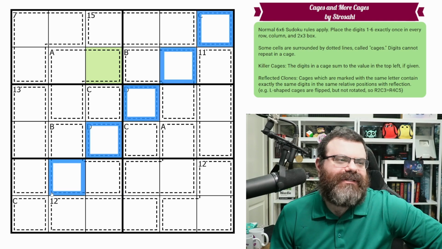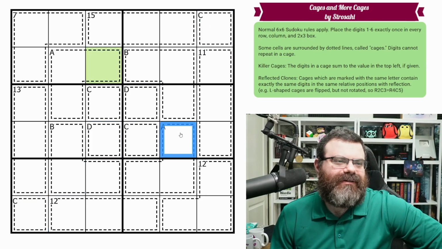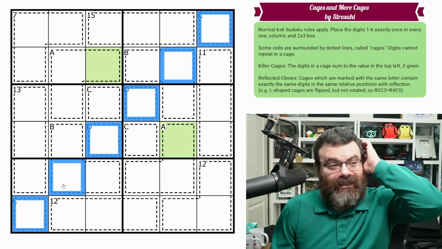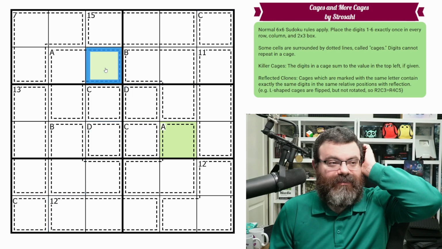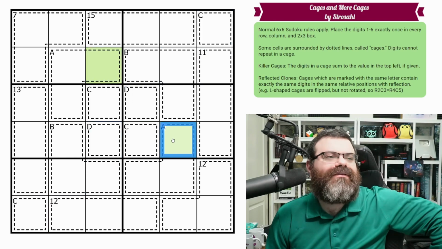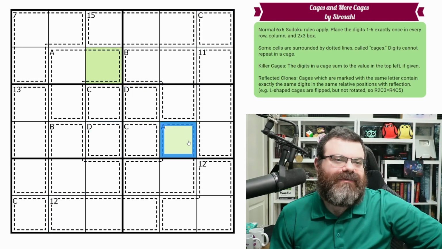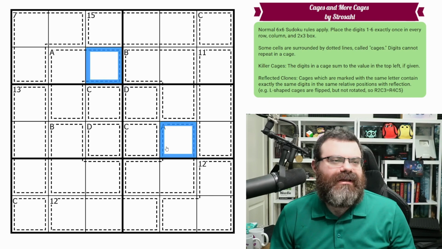I think you have to just say to reflect across the diagonal that's appropriate to get the other cage. So in this case, this reflects to here. I think that's what we have to do, because the example says this is green. This is the only thing I can think of for how this reflection works. We have this diagonal line here. If you imagine that as a mirror, this would get mirrored to here. And I don't know, my spatial reasoning is not good enough to explain that better, but we're just going to have to go with it.